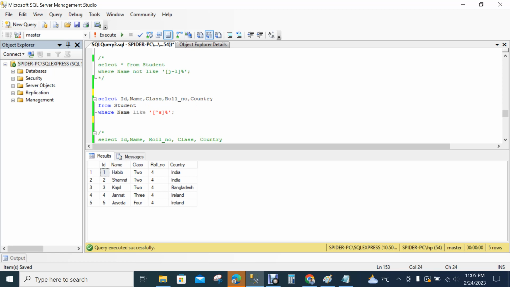Specifically, I select some fields from my table students: ID, name, class, roll number, and country. The table name is students, and here is the condition. For this condition, I use the WHERE clause, and I'm making the condition on a specific field, the name field.